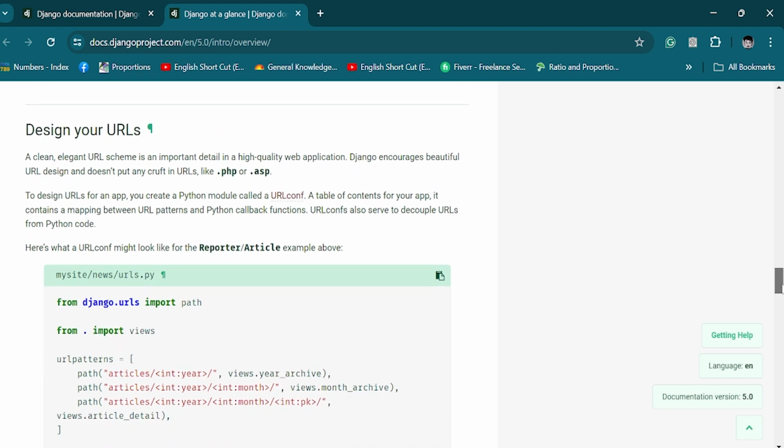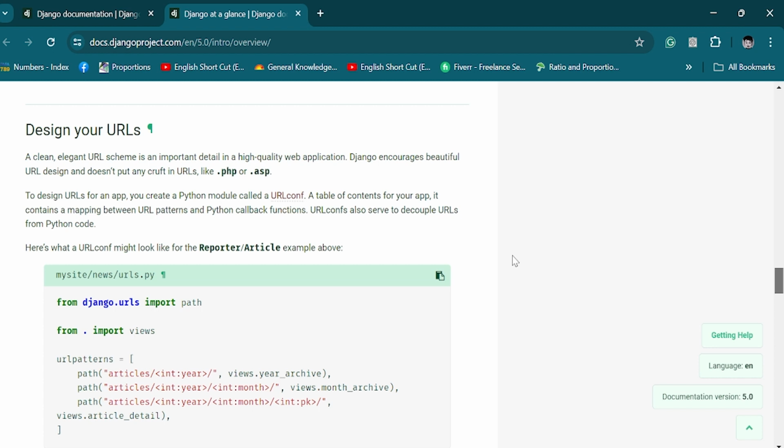So, Django, design your URLs. After creating your models, registering them and migrating, you should go to urls.py, because the web template shows via the URLs. When anyone opens your website, they need a URL to recognize your page. That's why urls.py is important.